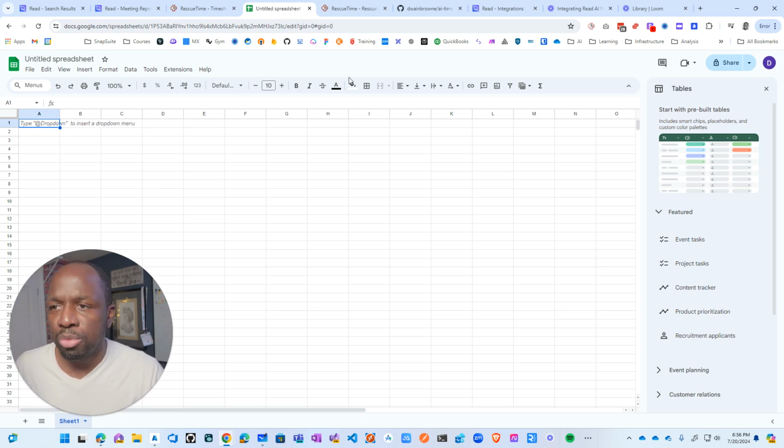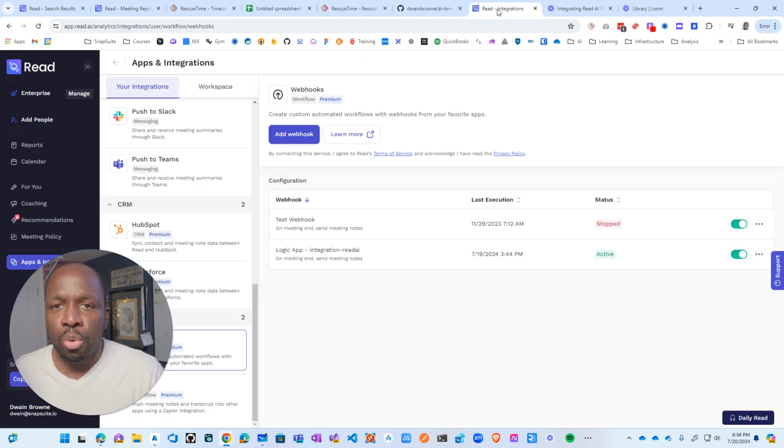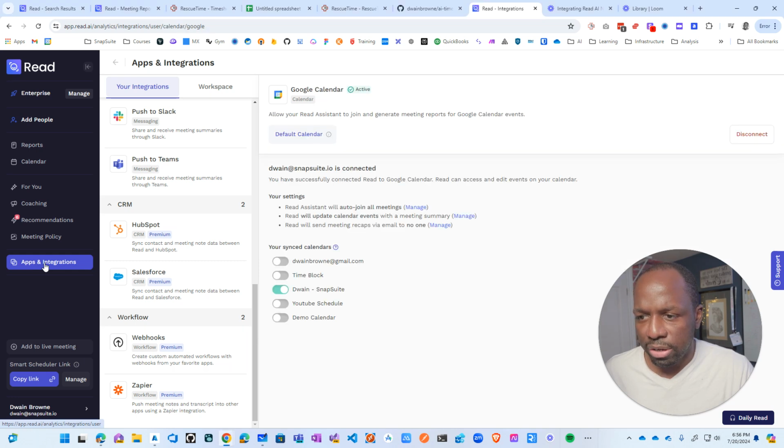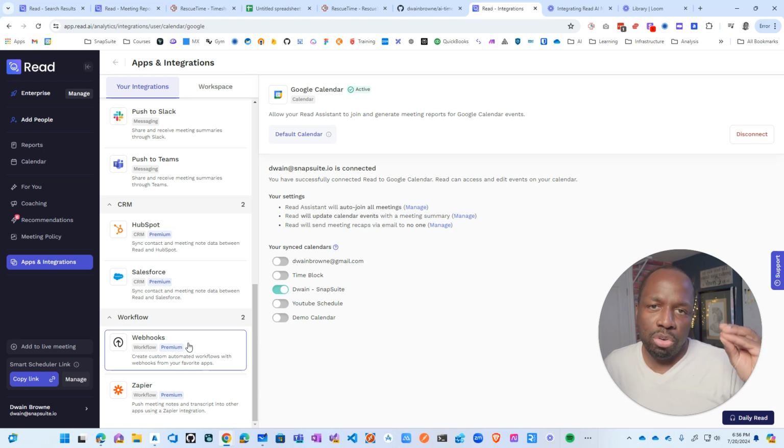But one of the problems that I have with Read AI is, if you log into Read AI, you come down here and you come over to apps integration, you'll see it has multiple different types of integration. One of them being Zapier and the other one being a custom webhook. So here's a problem. The problem is that with the webhook, it's only triggering after a certain meeting. So in other words, you won't be able to go back in time and get those details. You'll have to just work forward.